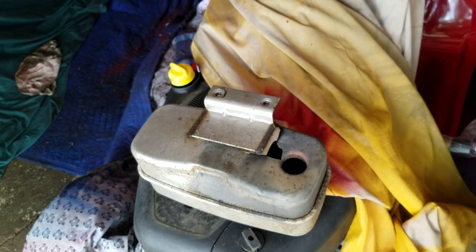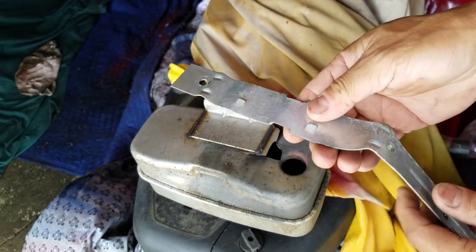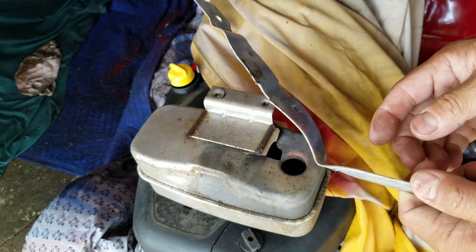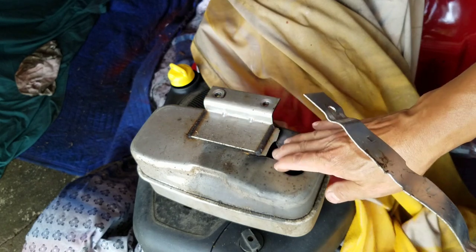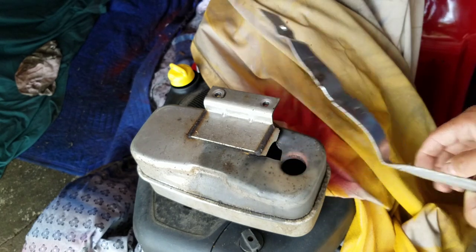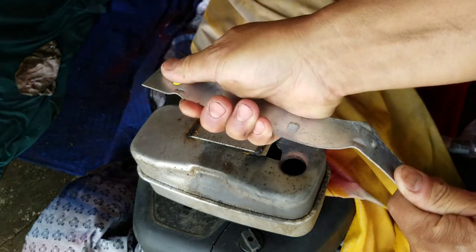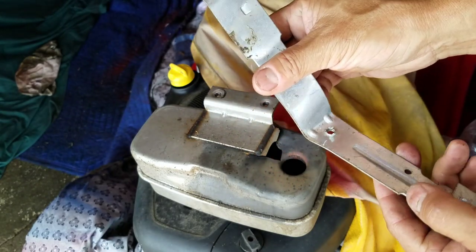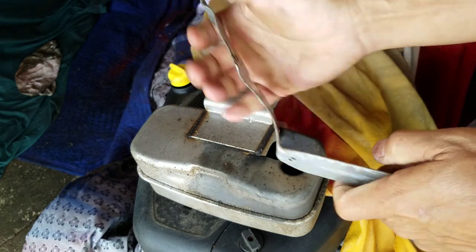So this is what I was thinking. I found this metal bracket. I have a lot of metal pieces in the back somewhere, but they're all super thick, and I don't really need it that thick. There are some that are super thin too, way thinner than this, like sheet metal. But you almost want to have it somewhat thick, so that the muffler will last. If it's too thin, it'll eventually just rust and there's a hole. So this one's pretty strong. You can't even bend it with your hands. It doesn't seem that thick, but it's strong. I'm using a lot of force just to bend this like that.